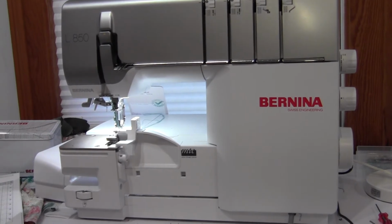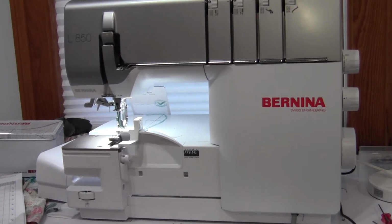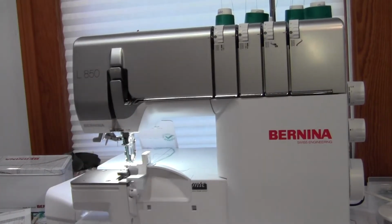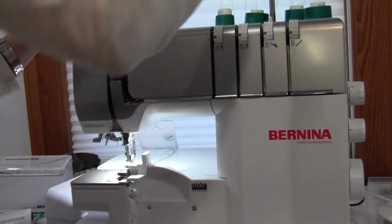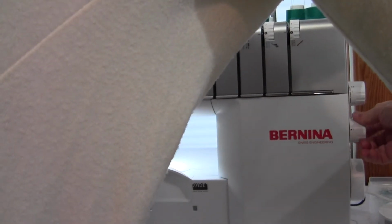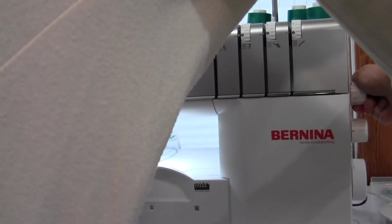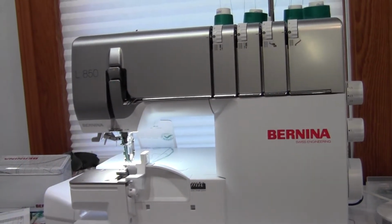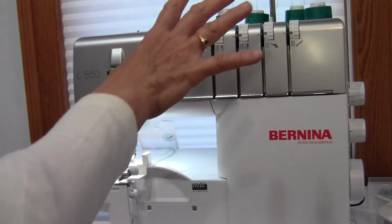So I'm going to come up here. It's going to be 4, 4, 4, 4, and I'm going to just reach over, and I apologize, but my stitch length, my differential is set at 1. My stitch length, I was doing a rolled hem, I'm back to 2.5. Okay, so my stitch length and my differential are set. This is all set.